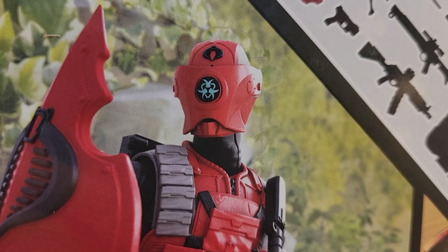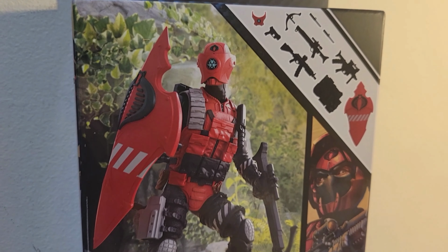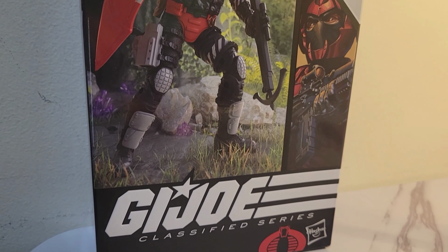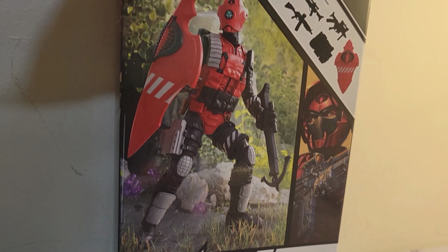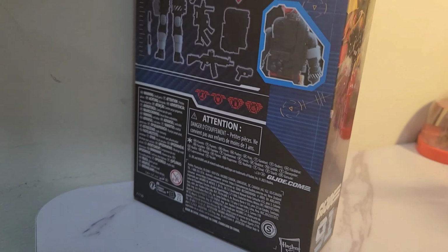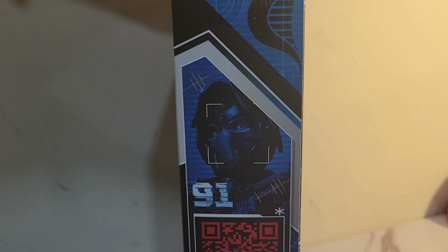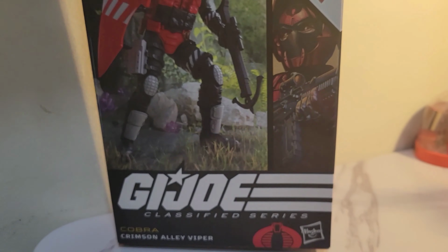Brother, you're back. We are going to be taking a look at the brand new G.I. Joe Classified by Hasbro Crimson Alley Viper. The Alley Viper has come out already. This is a color variant of the Crimson variant wave. So it's that darkish, reddish, maroonish crimson color, which looks pretty amazing.